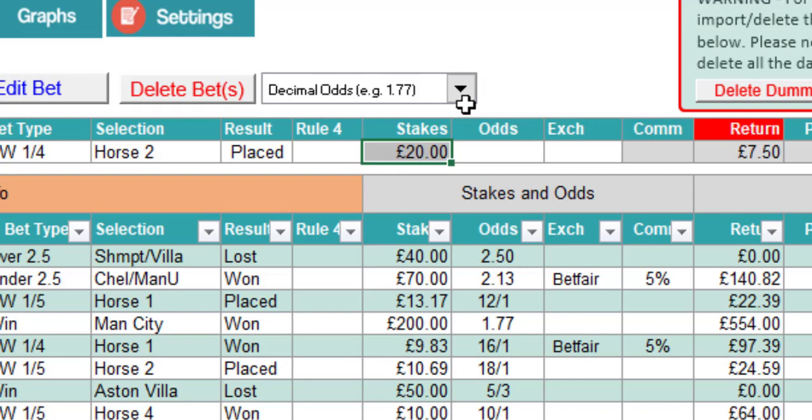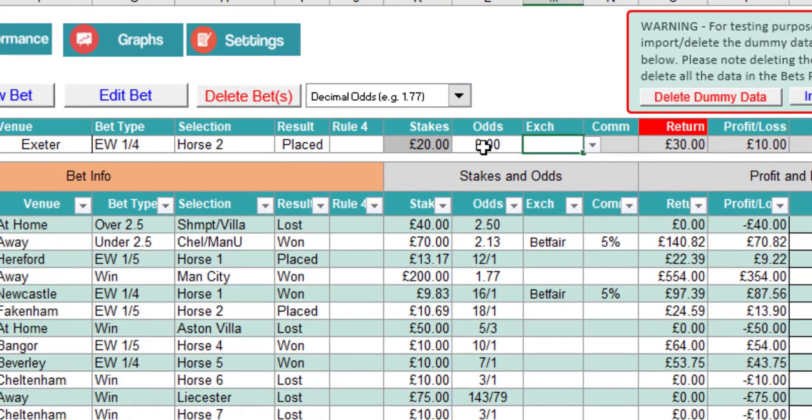Now, at the top here, because we're on Betfair, we can use decimal odds. So if I put in here it was 10 to 1, which in effect will be 11s. In fact, we'll use 8s because that's easier. So if we put 9s in there, that's in effect 8 to 1. So it knows it's been placed, it knows it's a quarter odds, it knows it's £10 each way, and it knows it's 8 to 1 because it's decimal odds. So your profit and loss is £10, and your return is 30. So that's correct.